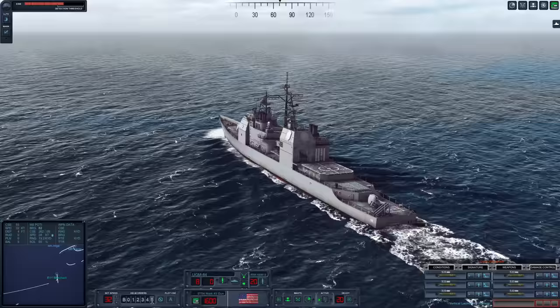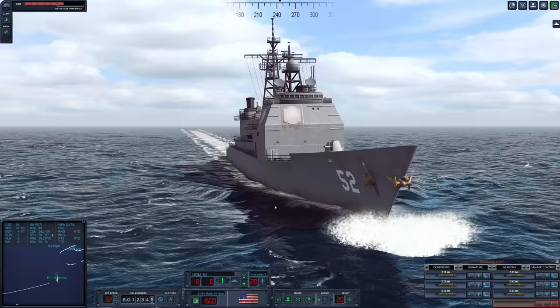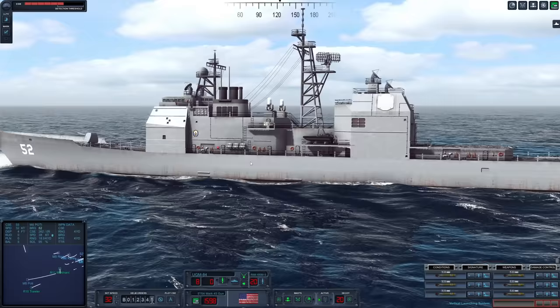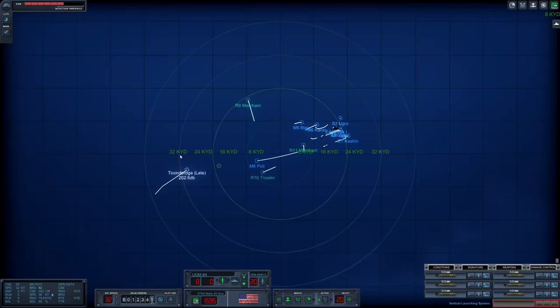Let's open fire. And our gun is training over. Look at that. Oh my gosh, that's already so cool. The fact that this is a mod is just amazing. And there we go. One of our 5-inch guns is engaging. I think our stern mount is out of arc. And the firing rate on these 5-inch 54 caliber guns is extremely impressive.